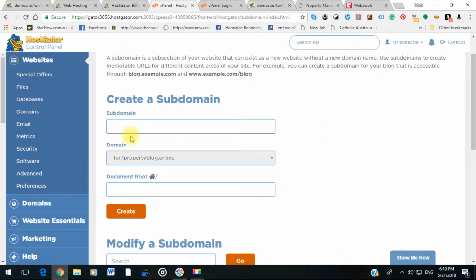This subdomain that we're going to use is actually for this very webbook that we're making here, and that is how to make a webbook tutorial, and we'll click the create button.